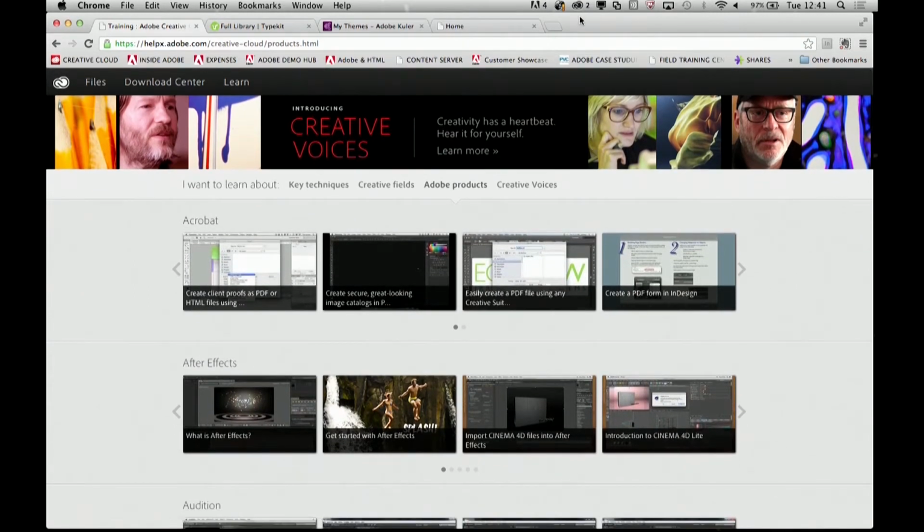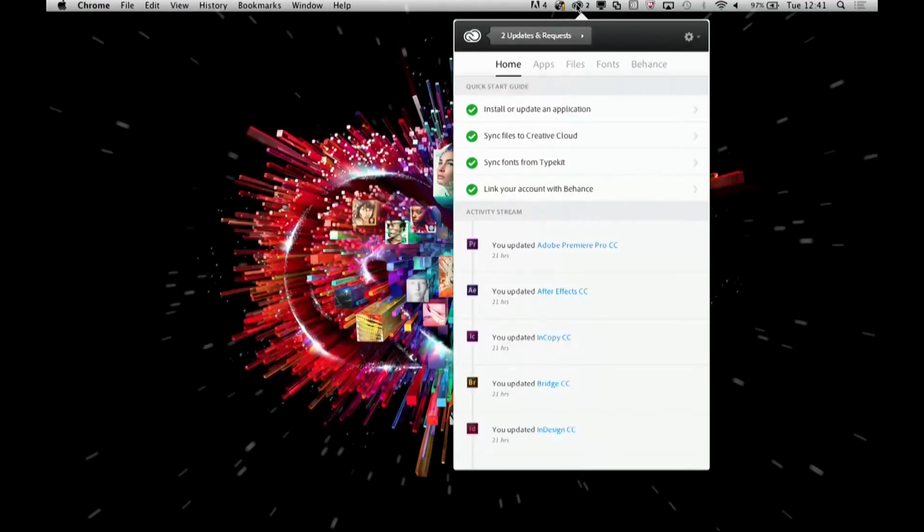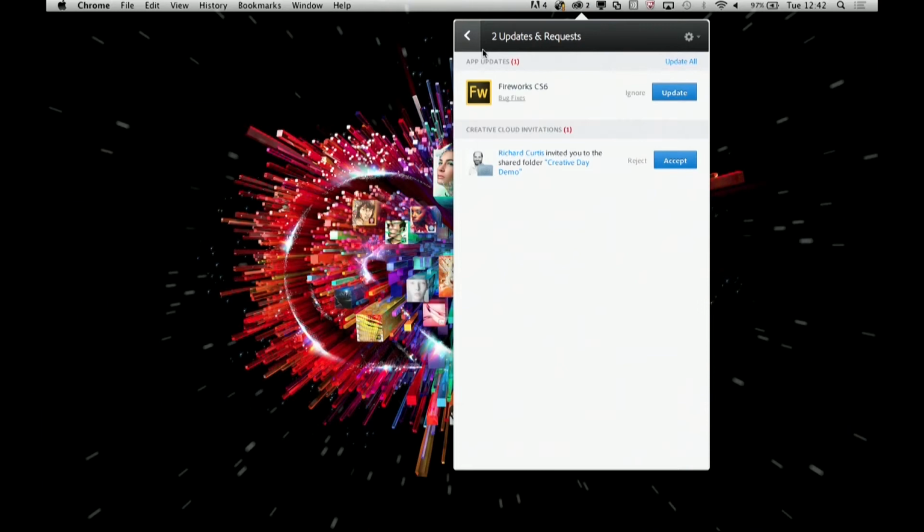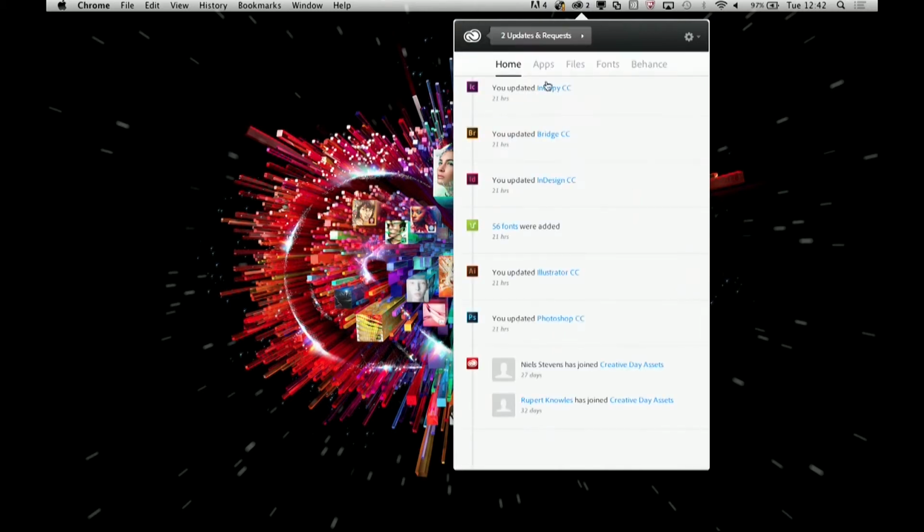The other thing that I've got now with the cloud, and I'm just going to minimize this, is this great new desktop tool. Within here you can see I've got a whole load of different feeds coming in. I've got my home screen, which gives me all of the latest information about what I've been doing, my activities, etc. Up on the top here I've got a little prompt telling me that I've got some updates to consider accepting, and also that my colleague Richard has shared a folder with me so that we can collaborate.